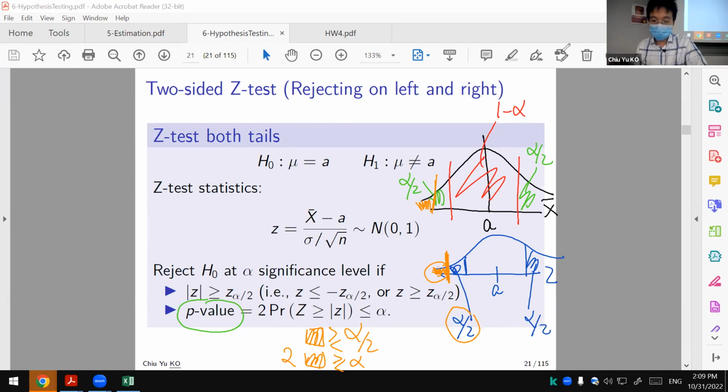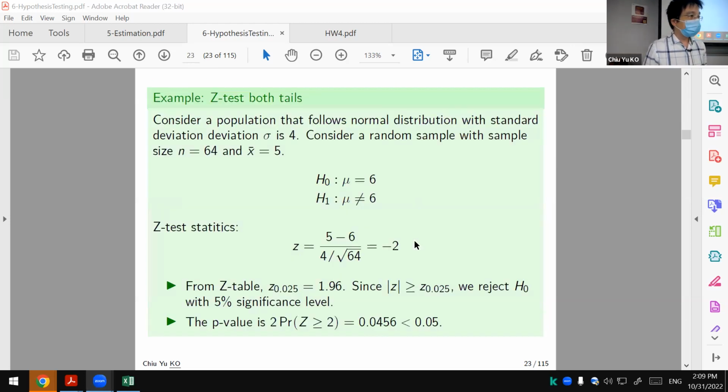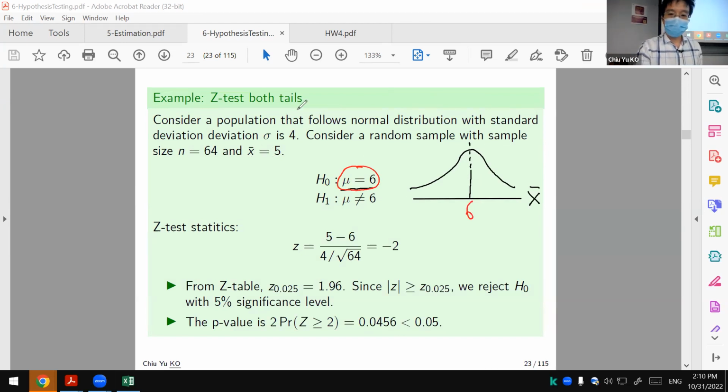Now let's go to this example we work on. So this is very similar to what we have done. The question is the same. We have X bar here, and again there's a normal. That's why our null is 6 here. Now we have X bar is 5; this turned out to be 5 here.